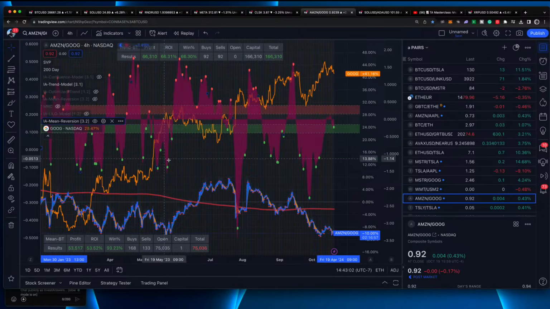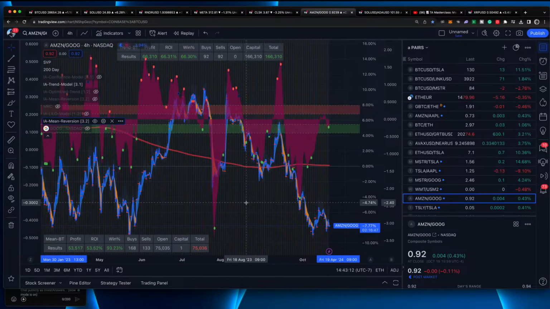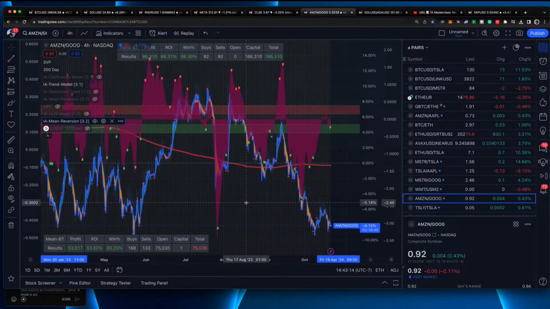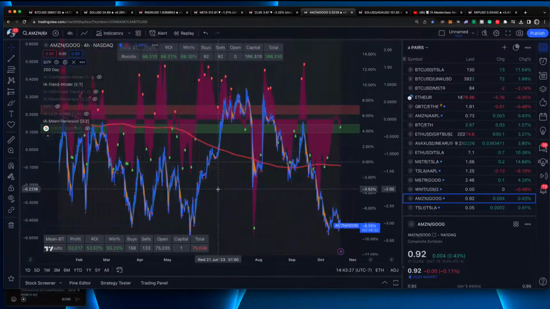I'm going to turn this off, and here you can see the pair is down below, and it's been in a tighter range. I'm going to turn off the Google because Google has been beating Amazon lately. But the key thing about this Amazon Google pair that I look at a lot is this floor level here of exactly, what is that, 0.92 shares. It's a very nice range rider. It has been for a long time.